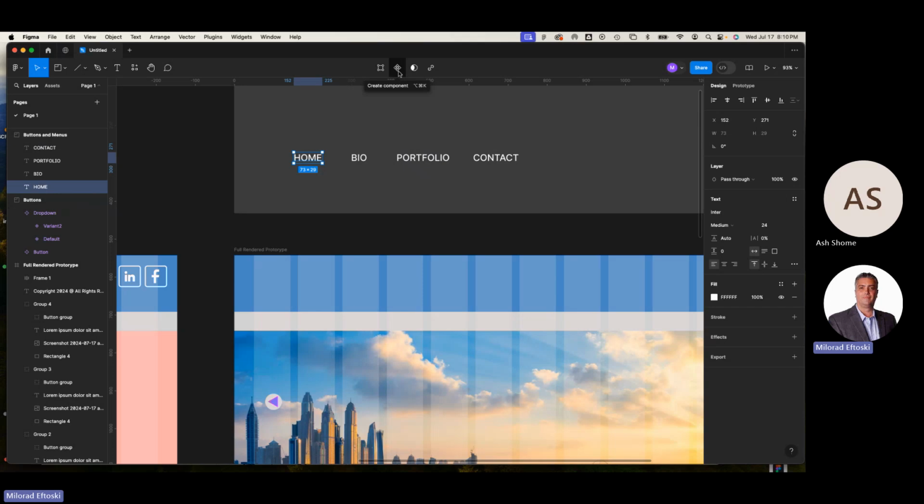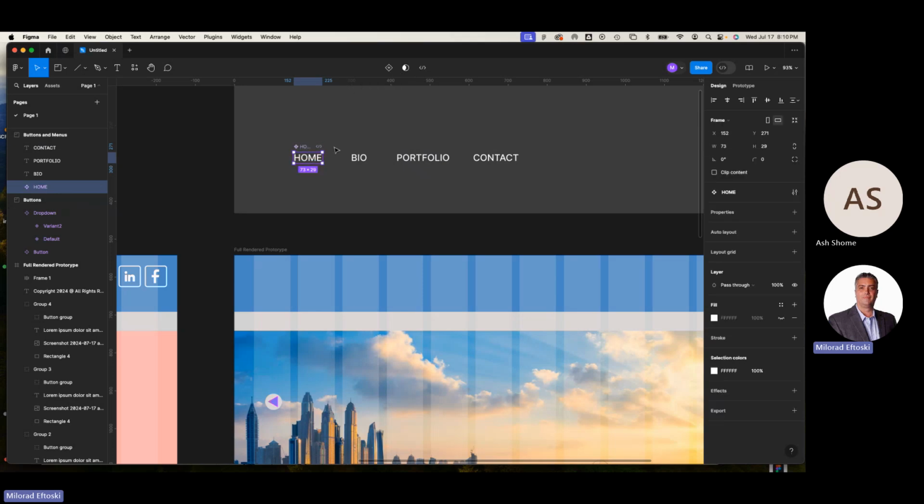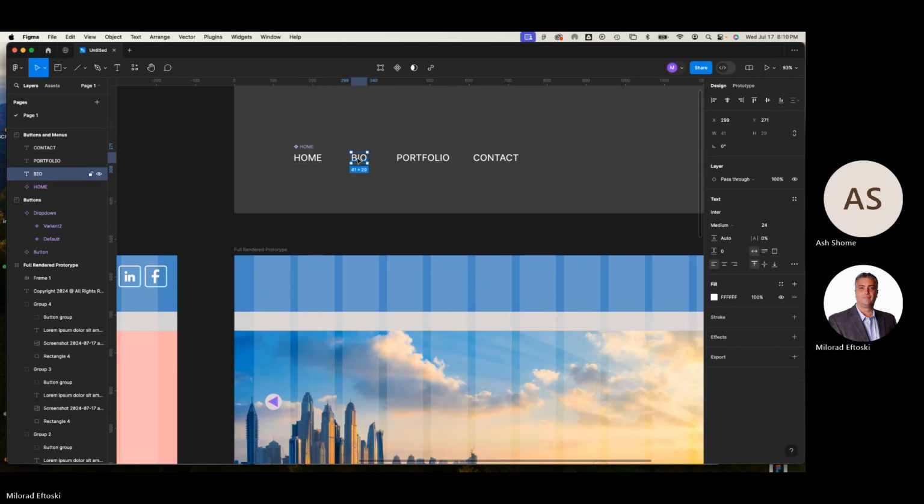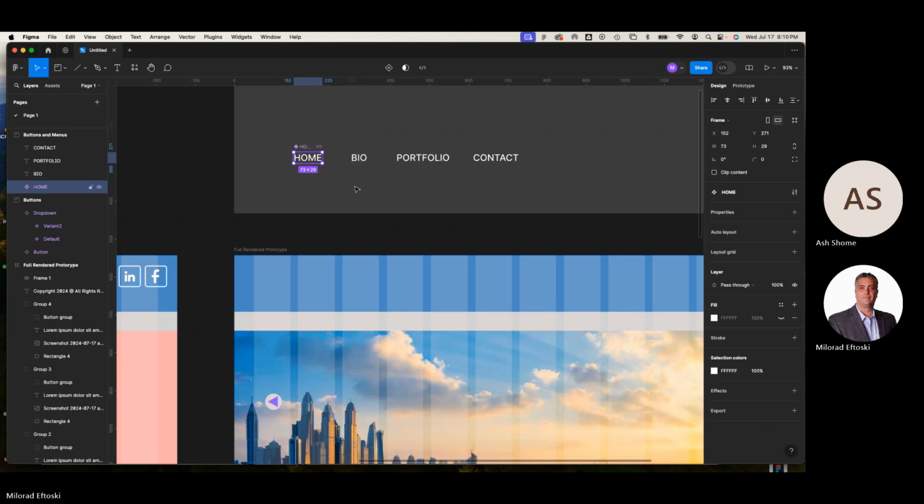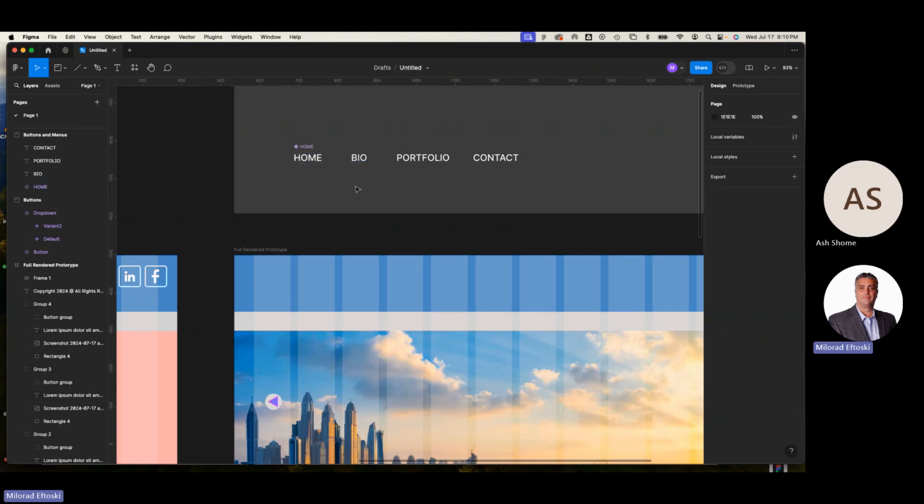Either way, you can click on this button and now this becomes a component. Notice how it's purple and this is blue. You can differentiate what's a component, what's not a component. Okay. So simple enough, right?